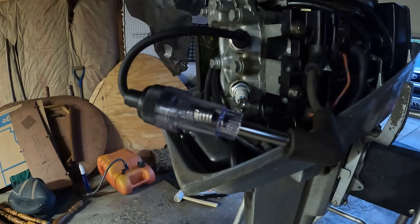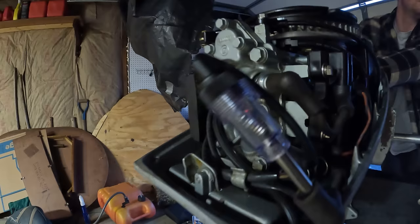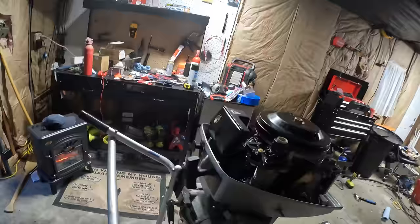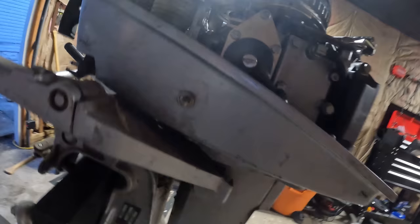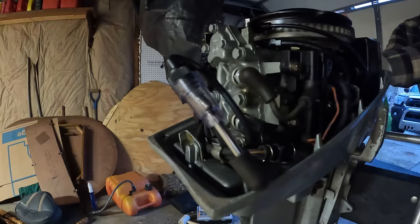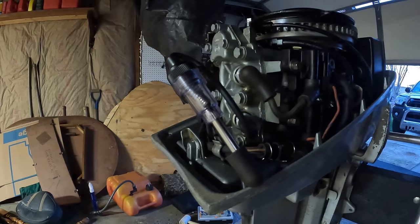Uh-oh. Well, no spark top cylinder. Let's check the bottom. Looks like we do not have a spark on either cylinder here. Oh, would you look at that? Handy Manny had some garage pops again and put in an aftermarket kill switch. Now let's try. Perfect spark on the bottom cylinder.